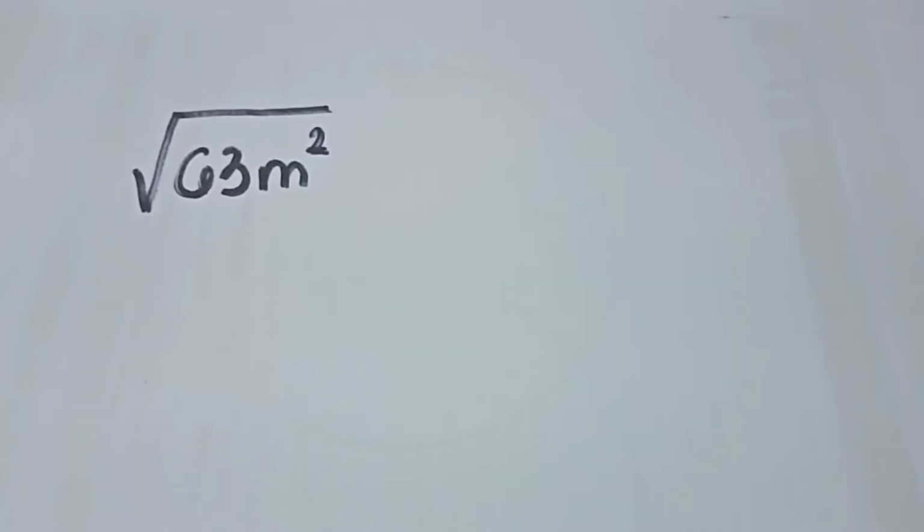So ang gagawin natin at ang tatandaan lang natin, sa index kayo lagi titingin at magdidepende. Since wala namang nakalagay na number diyan, understood na ang index niya ay 2. Ngayon, kung hindi siya perfect square, we will factor na ang isa doon ay perfect square para ma-extract natin or ma-simplify natin ang ating radicand. Now, kung pwede na siyang ma-simplify, mailalabas na natin sa radical or masiseparate na natin ang radical doon sa pwedeng masimplify at hindi.